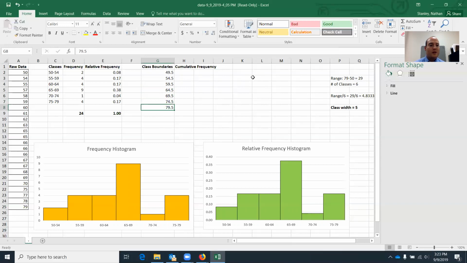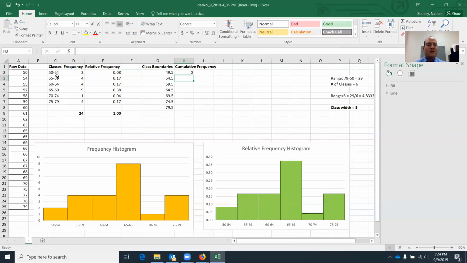All right, so if you start with 49.5, there should be a total of 7 class boundaries. 1, 2, 3, 4, 5, 6, 7. So there's one more class boundary than there are classes. There were 6 classes, but there should be 7 class boundaries. So now we're going to do the cumulative frequency. When we get to 49.5, we haven't reached quite the first class yet, because the first class starts at 50, so there is no frequency yet. It should start at 0. Your cumulative frequency should always start at 0 for that first class boundary.